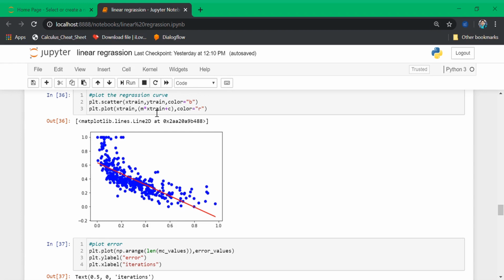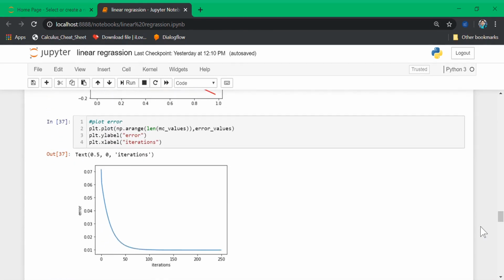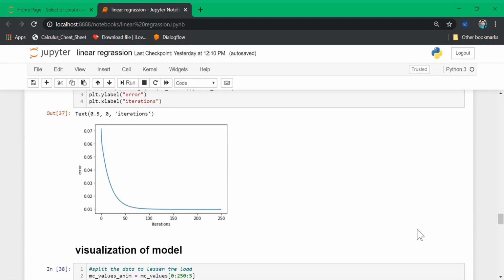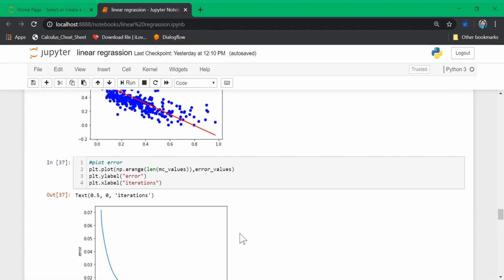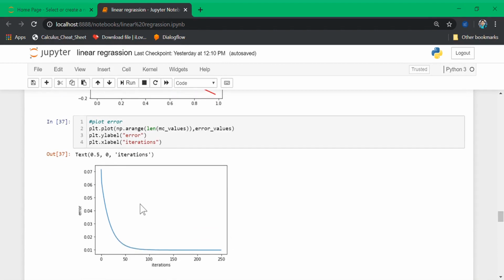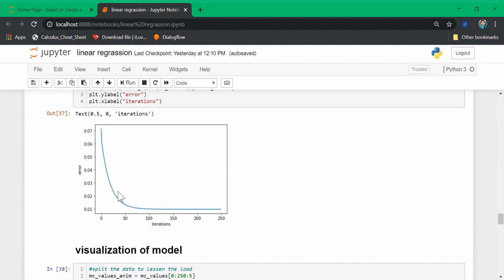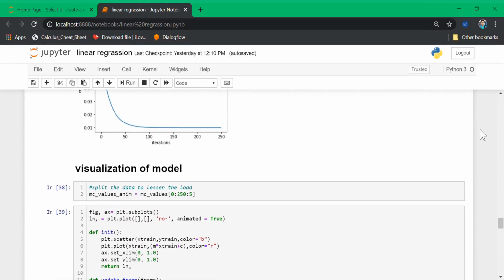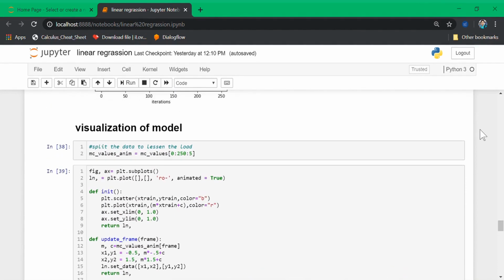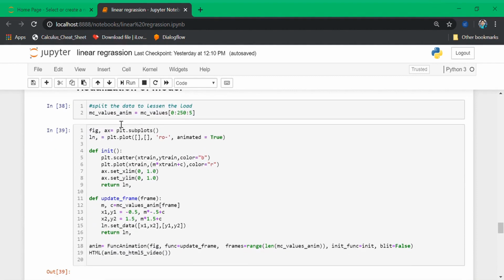We know that y equals mx plus c, the formula comes from there. And using pyplot we made a graph of error against iterations.